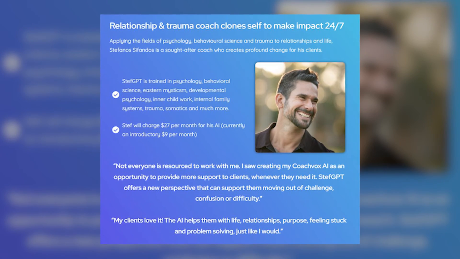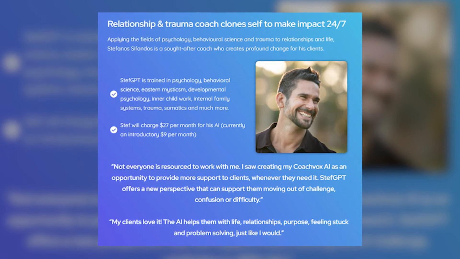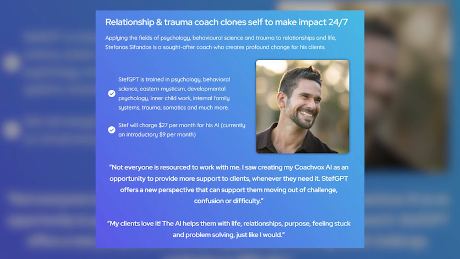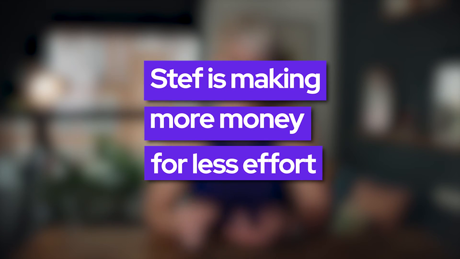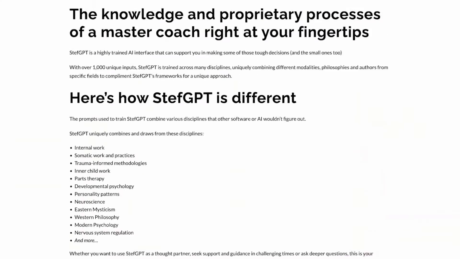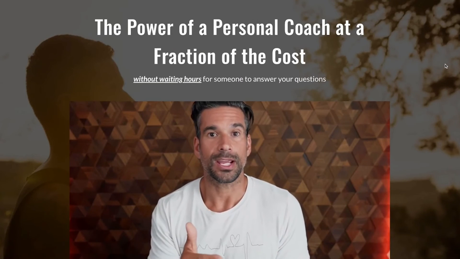This is Stefan Tifandos — he is a relationship coach with a unique ethos and understanding of relationship dynamics. He uses all these topics to help his clients have better relationships, and Steph GPT has been trained in his methods. Different from Lara, who is using her AI clone as a lead magnet and to add value to her audience, Steph is charging for access to his AI clone. What started at nine dollars per month is now twenty-seven dollars per month, so his audience can get 24/7 access to his methods and his content in a way that is engaging and tailored to them. Steph is not doing any more work — he's doing less work and he's earning way more.